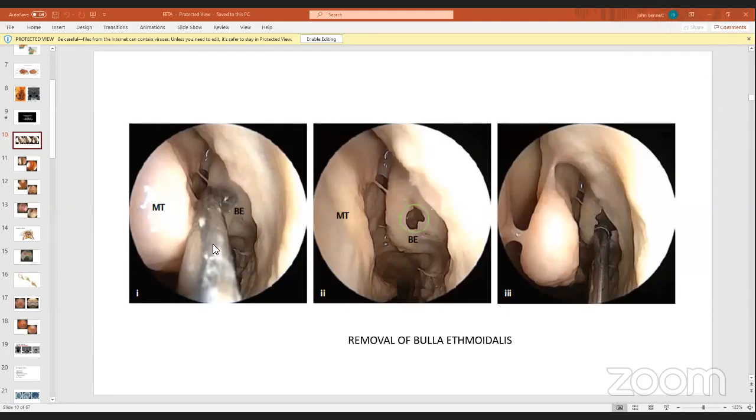Okay, I think I have already thought about this. This was showing the left nostril view, where you see on the left the middle cardinal. And I was saying that you can just break the tula equidalis laterally to the middle cardinal to be able to lateralize the middle cardinal away from the midline, away from the septum. This way you can have much more space and a wider exposure. That's what I was thinking about. So let's go to the next slide.